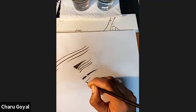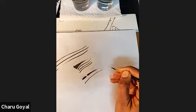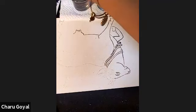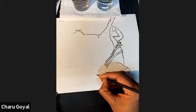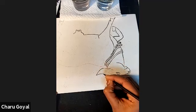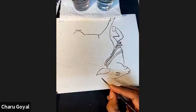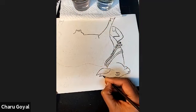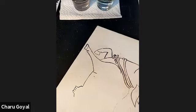And I am making use of my pinky here so that my line can go straight. If you're not getting it right now while doing it for the first time with me, it's okay. It does require a little practice. So if you want to practice this, take any magazine papers, any pictures that you like, even printouts, and trace using your thin brush. This will give you very good practice.